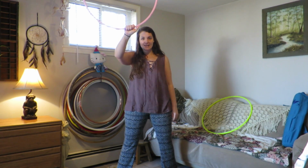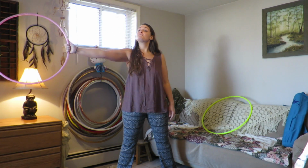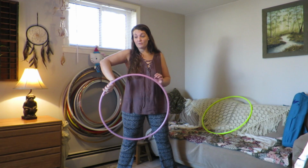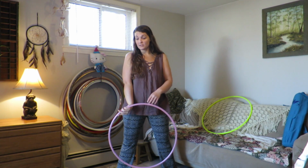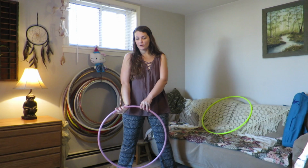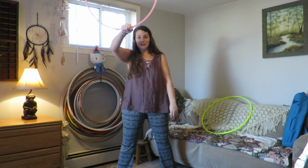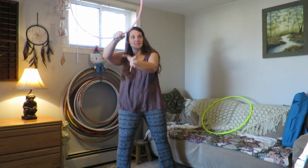This is the right hand and it starts up. Anti-spin out, anti-spin down. The momentum from those two petals or anti-spins will make the hoop want to travel up. I re-grip halfway and continue the nice clean rectangle.